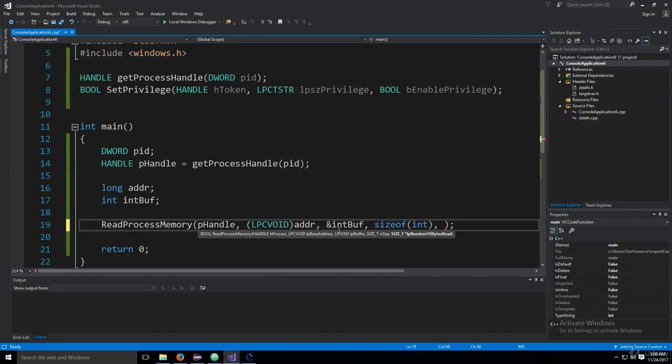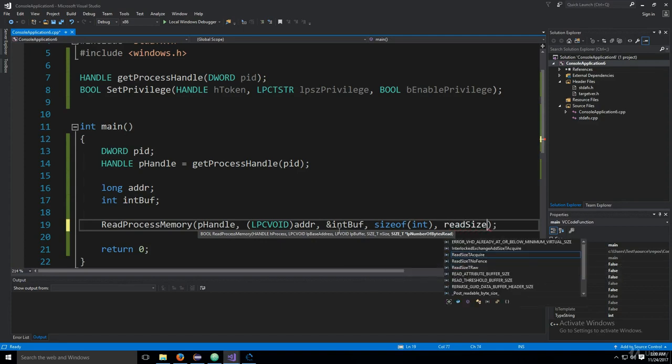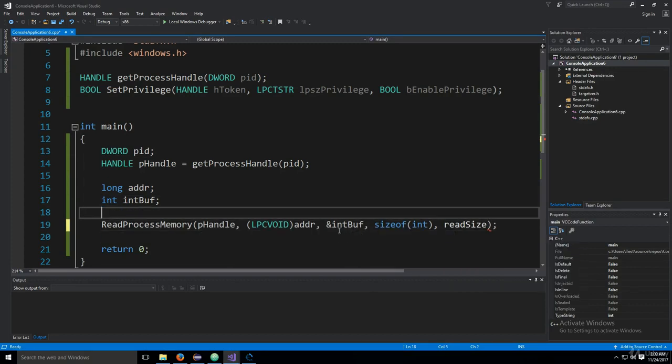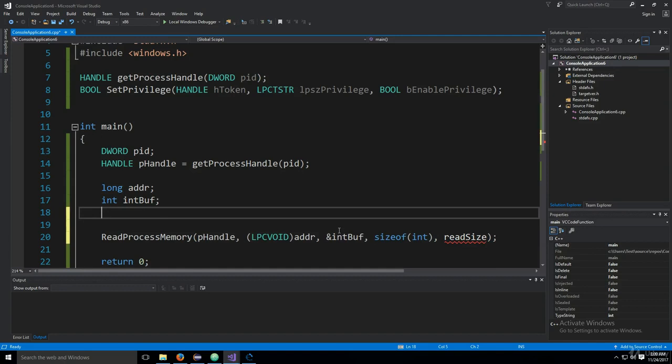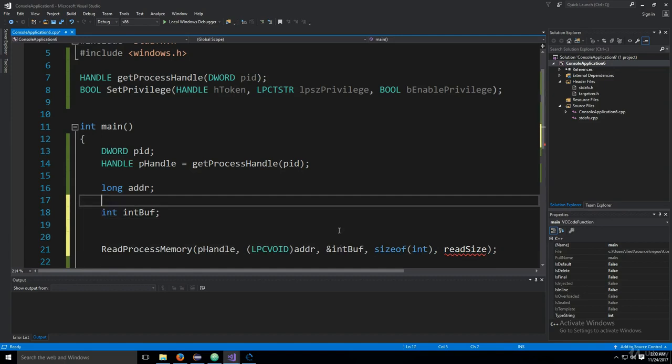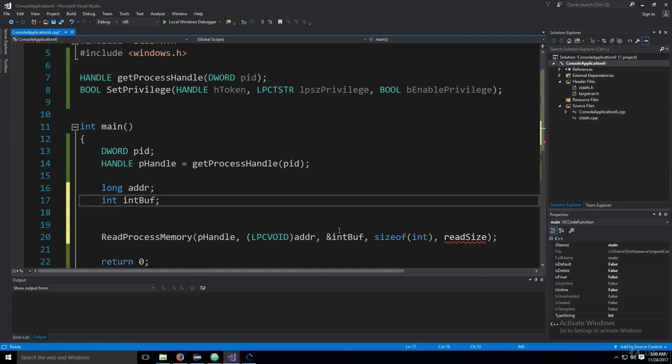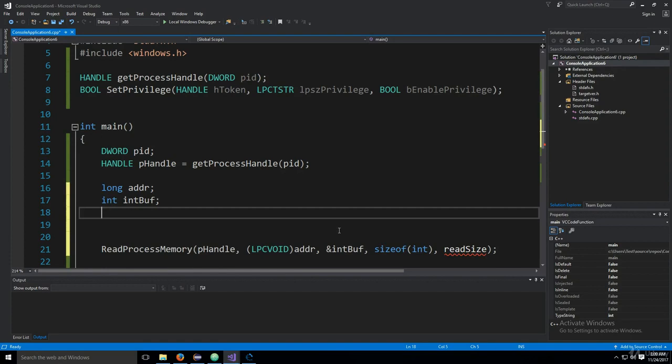So I'm just going to name it readSize. And I'm going to go up above, and I'm just going to group them up here as one. So this will be a SIZE_T readSize, and we're going to leave that one uninitialized.